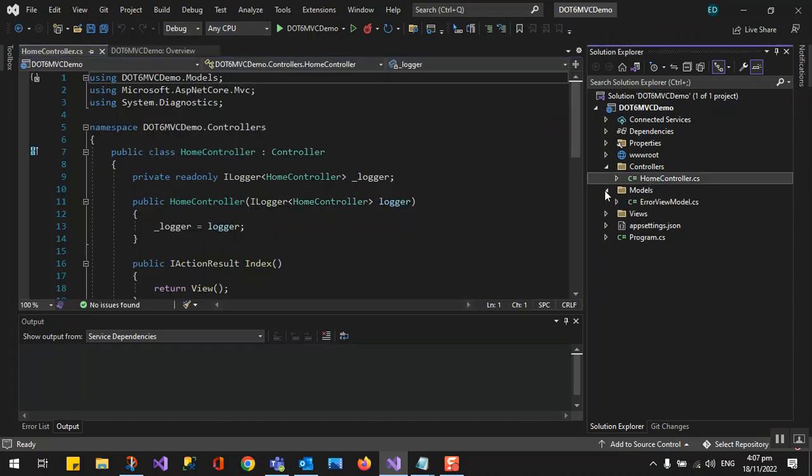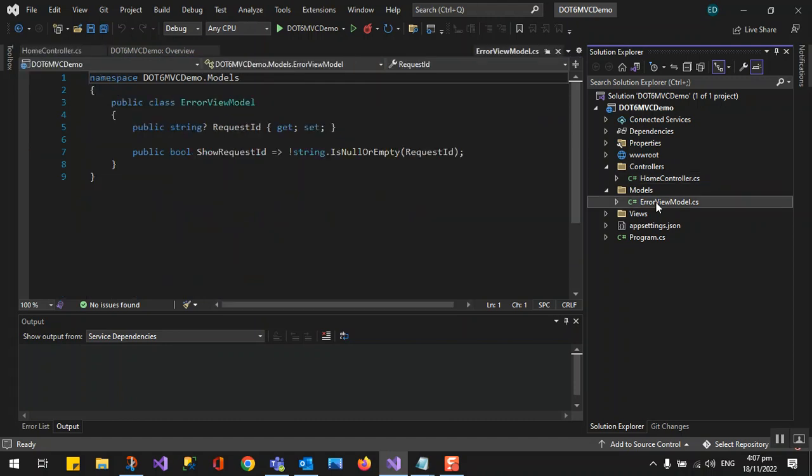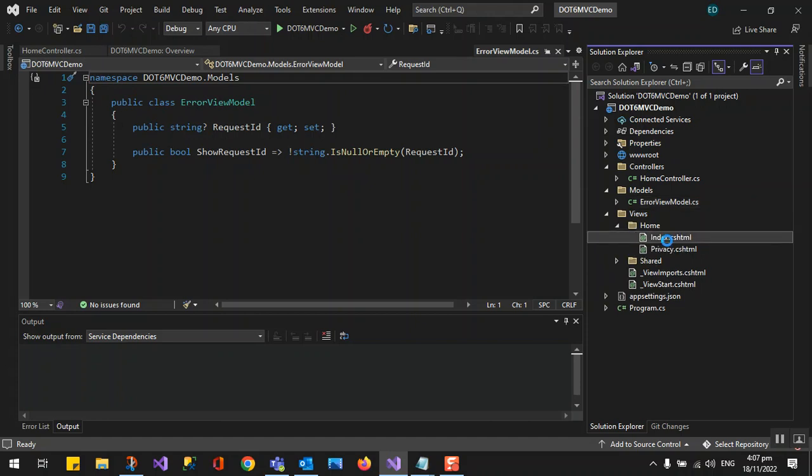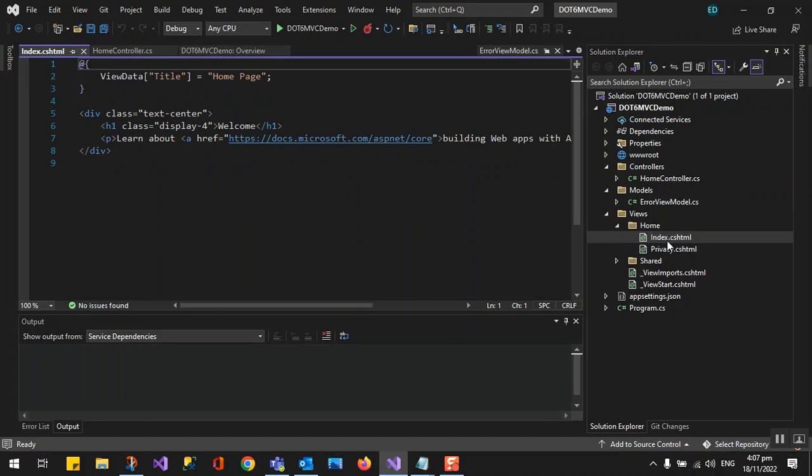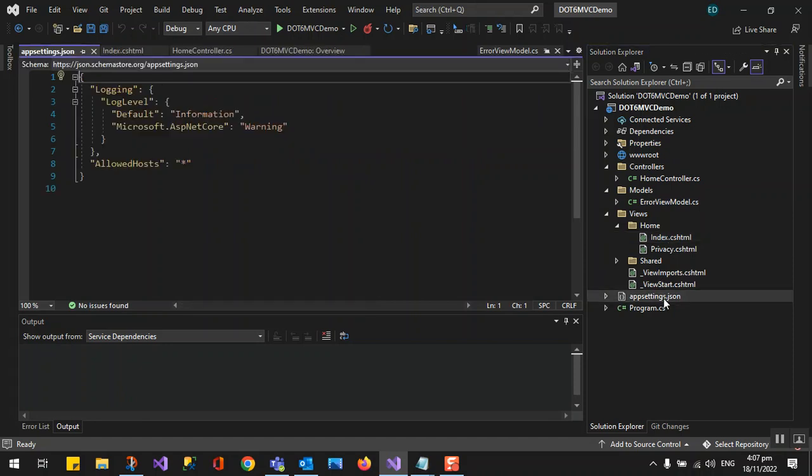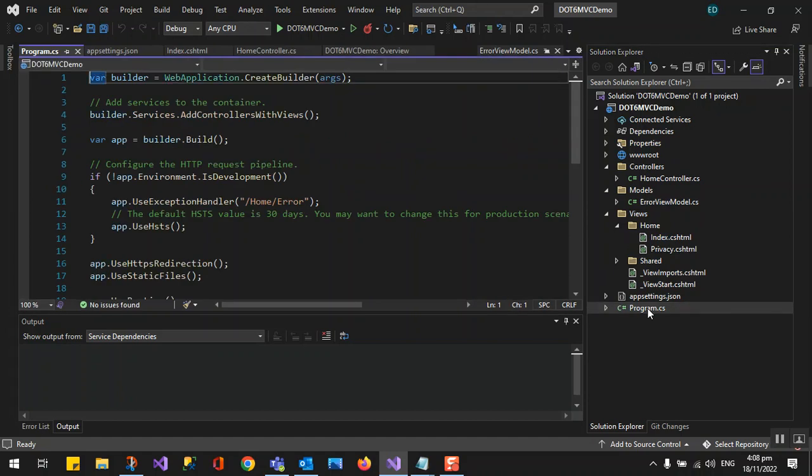There's the model for the domain or entities, for example this one. And we have the views, the feeds, where the user can input. This is the UI, the user interface, like this index. We also already have the appsettings.json and the Program.cs file.